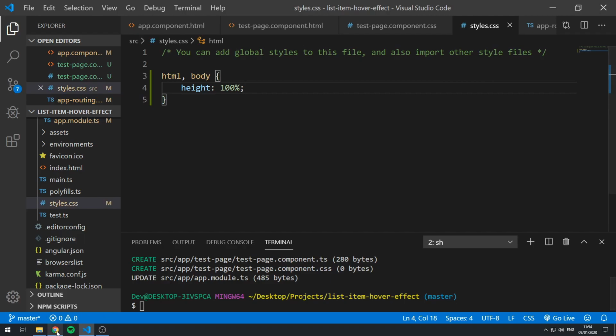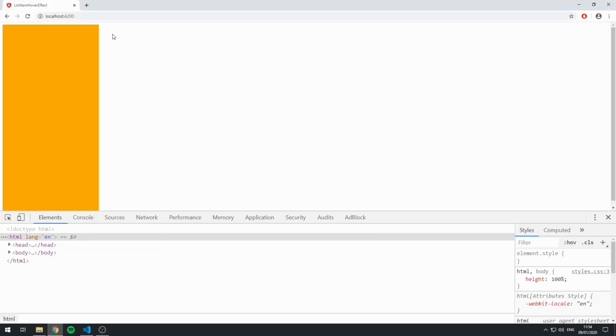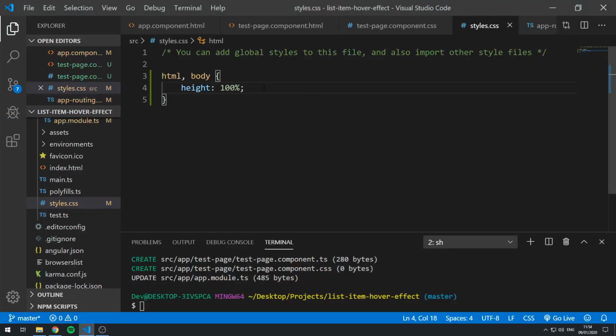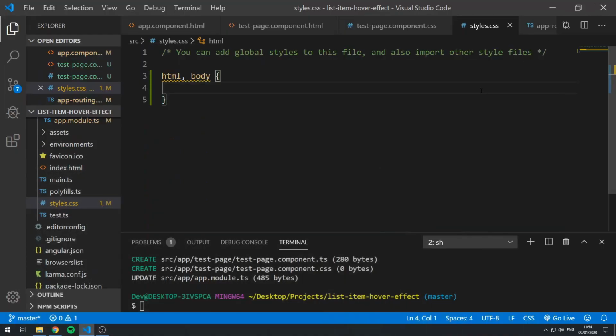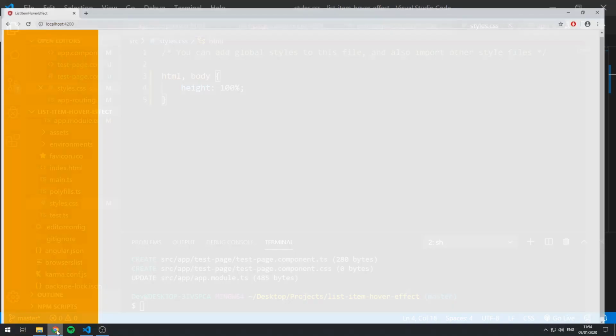And let's go back to the browser. And now we can see that we have this sidebar showing up here. Great. And if we remove this line of code and save it, then it goes away. Okay, so we need this height 100%. Cool, alright, so let's save that now, and let's go back to the browser, and it's showing up here again.